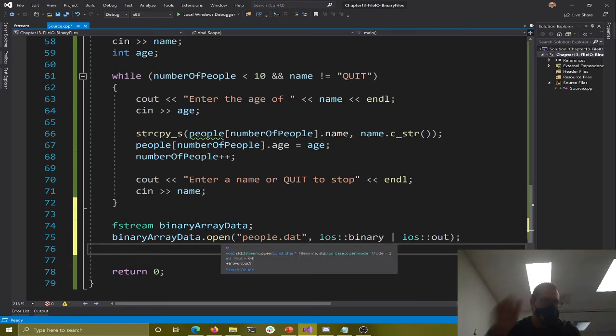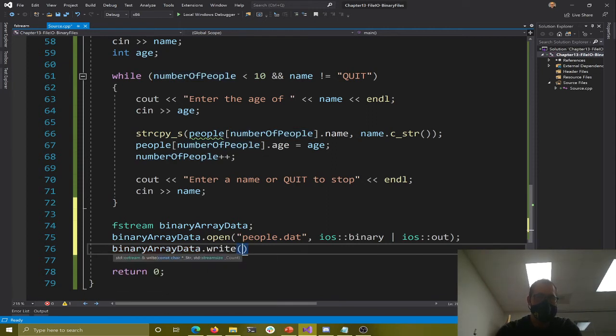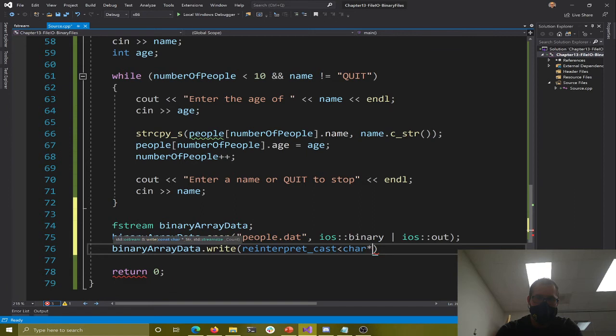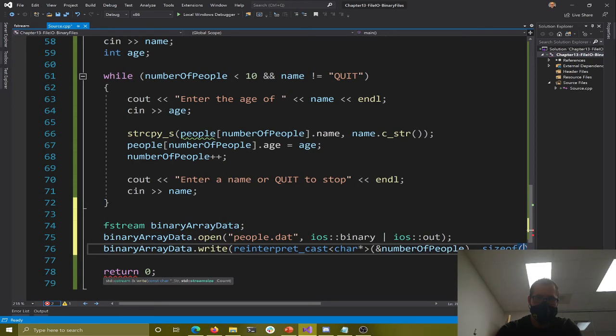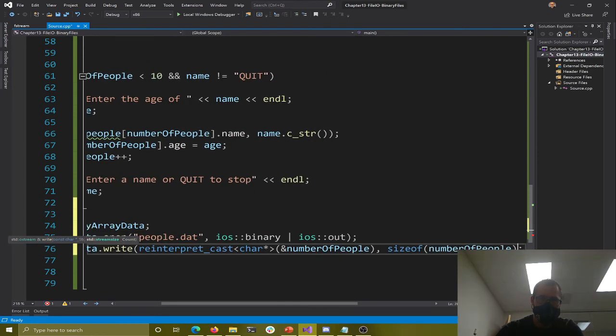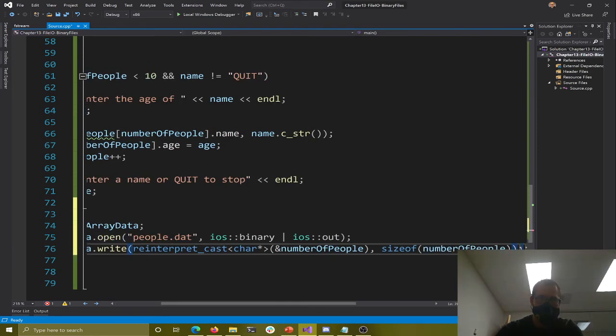Now, we also might want to tell someone how many people we actually have in this file. So what I'm going to do first is I'm going to write the reinterpret cast of type character pointer of the address of number of people. And I need to write the size of number of people. Right, one more parentheses. There we go.